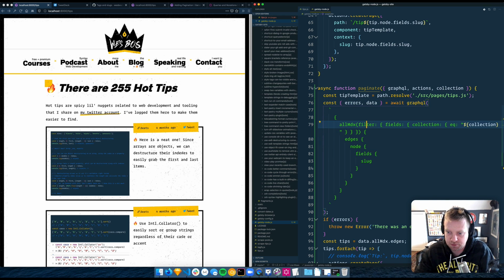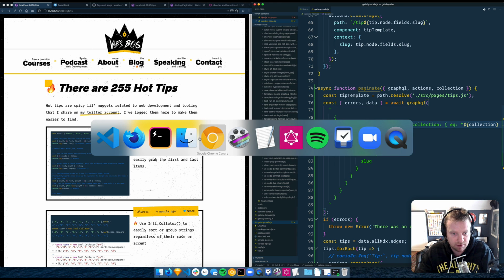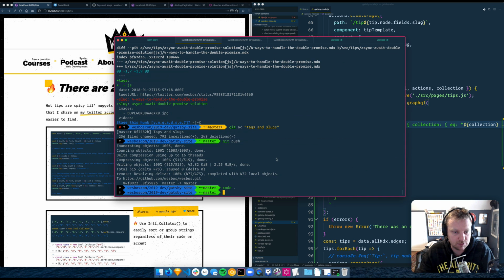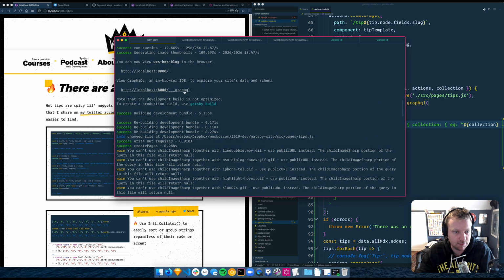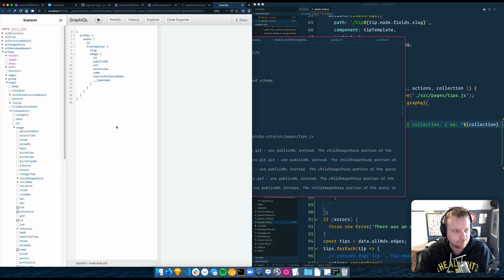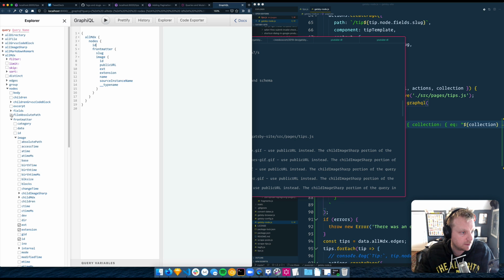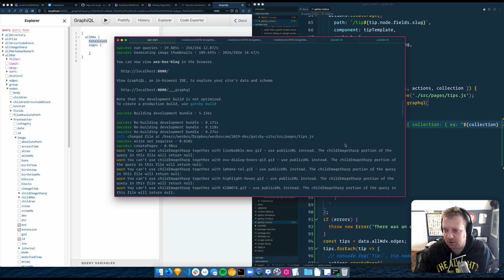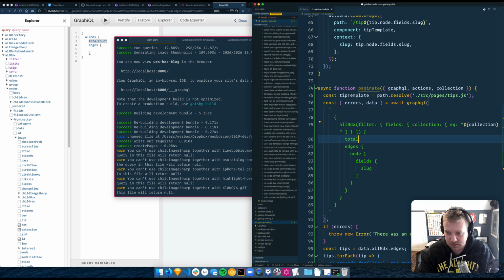So if we were to run this query on our localhost, there we go. Nodes, there's like a count or something like that. Let's see here. It's edges, not just nodes. So all MDX edges, total count. Okay, that's what we want. So all MDX total count. And I think that's all we need.